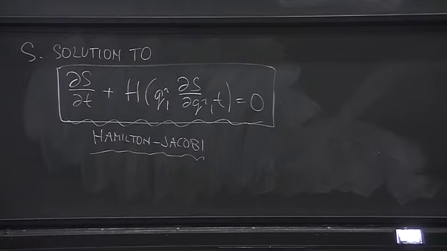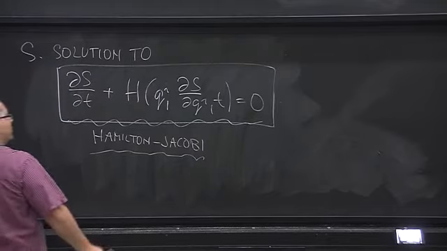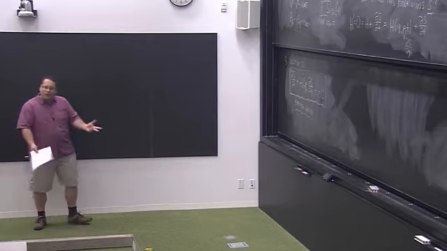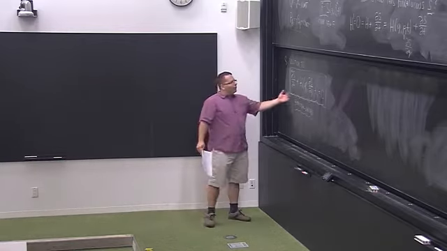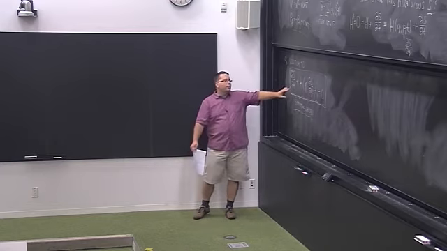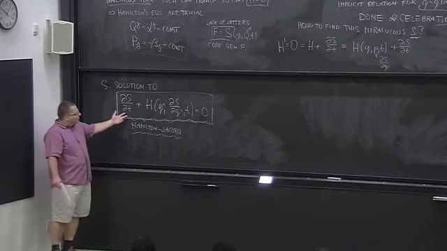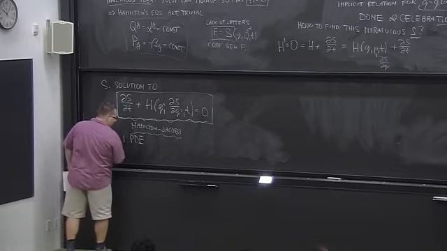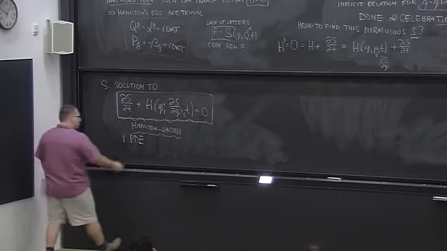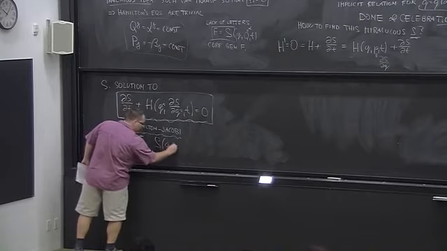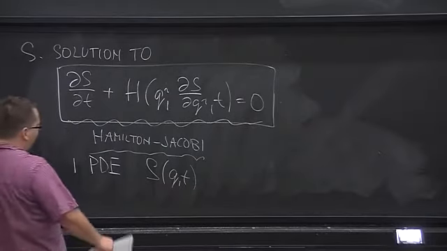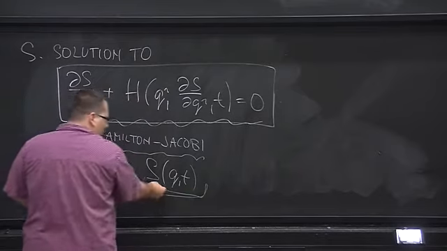And so you see that we have done quite a journey from Newton. I didn't really discuss it, but you start with Newton, then you go to the Lagrangian description, where you have second-order differential equations, Euler-Lagrange equations. Then you go to twice as many Hamilton's equations. All those equations were ordinary differential equations, they were just equations in time. But now the statement is this is completely equivalent to just one equation, but now this equation is not an ordinary differential equation, it's a partial differential equation for my function S, which is a function of Q and T. So you just traded all these 2n Hamilton's equations for just one PDE, for the function S of Q and T.